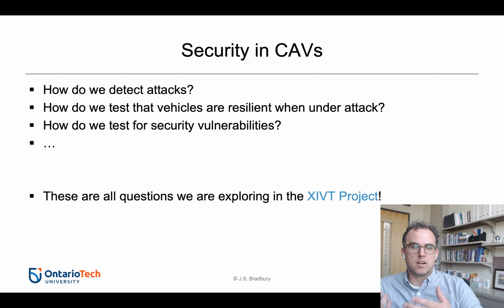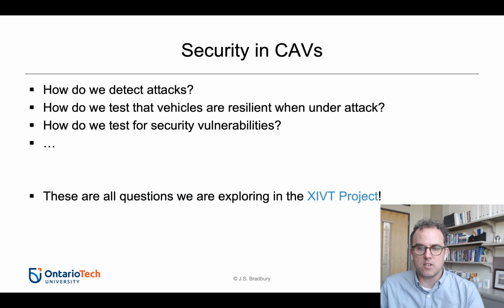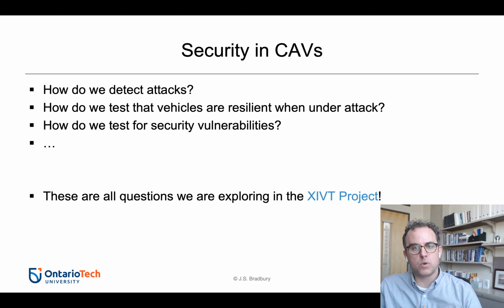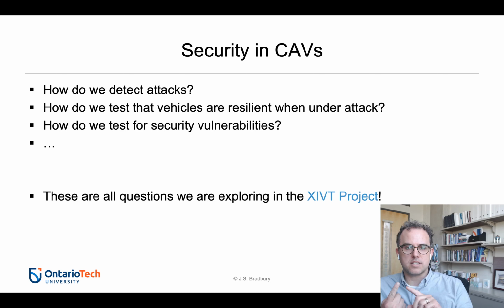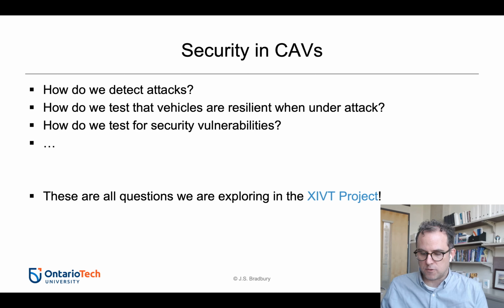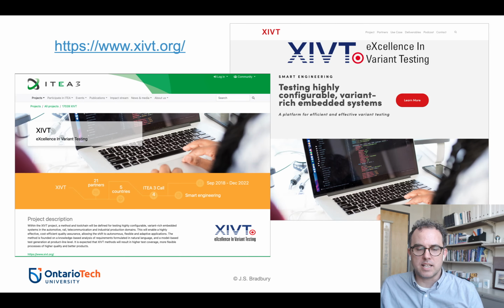And the questions we're trying to answer here: I'm not telling you this because I want to give you a crash course on how to go and hack your car. I'm telling you about this because I want you to understand and appreciate the challenges that go into testing and providing confidence in the security of a vehicle. So what we're interested in is, how do we detect attacks? How do we test vehicles and ensure that they're resilient while under attack? Because part of it is, how do we prevent them, right? How do we test for security vulnerabilities, find them, and fix them? But assuming vulnerabilities can still happen, how do we make sure the vehicle is resilient to attacks? And these are all questions we were exploring in this SHIFT project. And as I mentioned, the SHIFT project was actually part of what's called an ITEA 3 project.